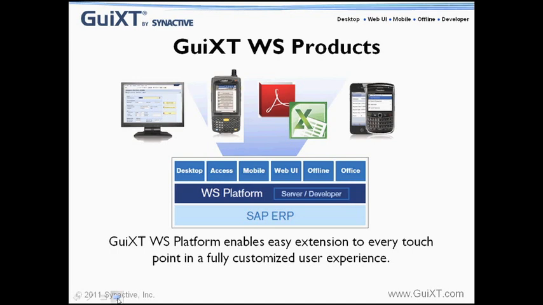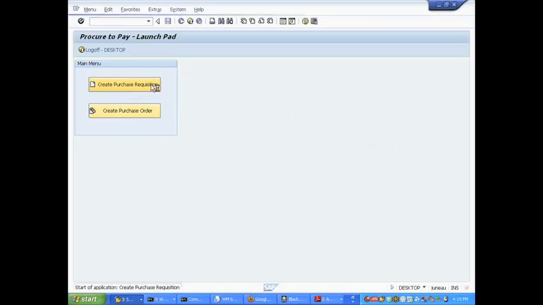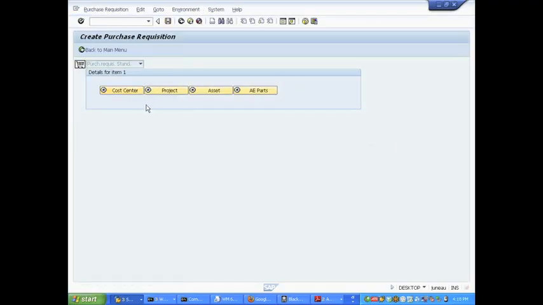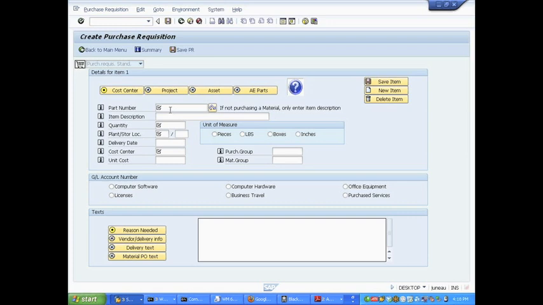Are you ready? Note, all of this is done on live data with a live SAP system. There's no screen cam or smoke and mirrors here. Are you ready? On your mark, get set, go. To initiate the process, the user from One Platform Incorporated creates the purchase requisition using transaction ME51N on his desktop.